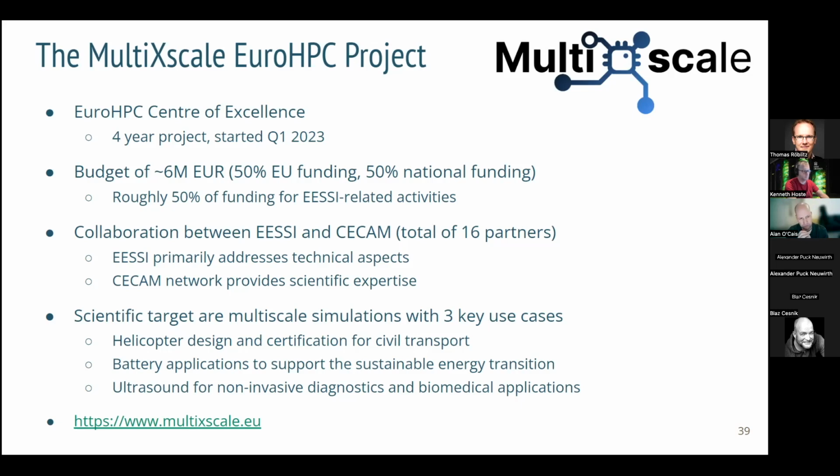Another use case is battery applications for sustainable energy. One of the battery applications we're specifically interested in is supercapacitors. Supercapacitors already appear in high-performance cars, so you have them in some of the latest Lamborghinis. They use them for acceleration. Basically, supercapacitors are an interesting way to store and release large amounts of energy very quickly. Why are we interested in them? Well, one of the reasons is that the applications of supercapacitors are very interesting when you think about regenerative braking.